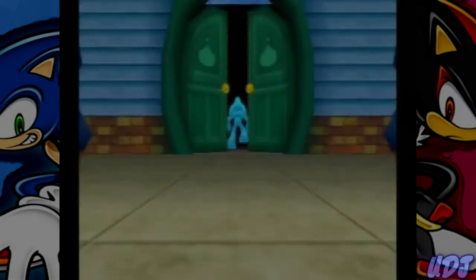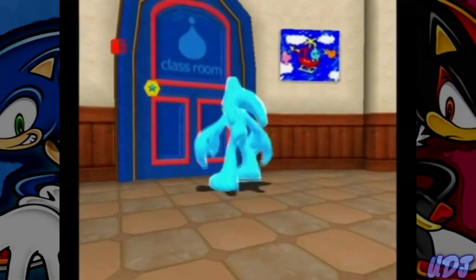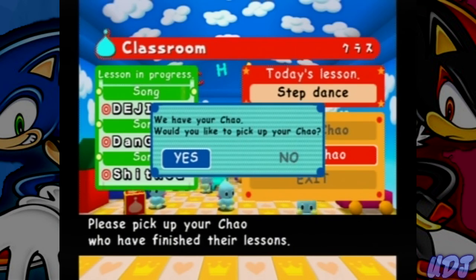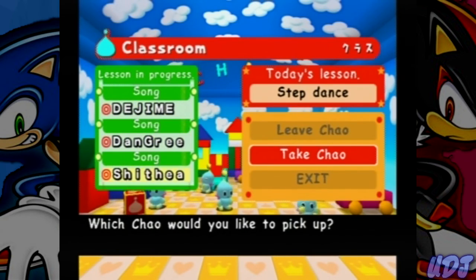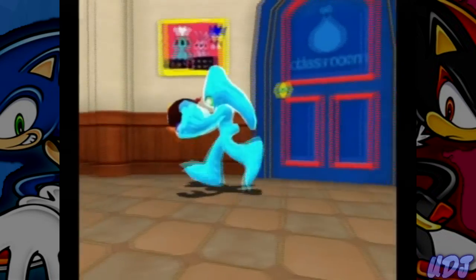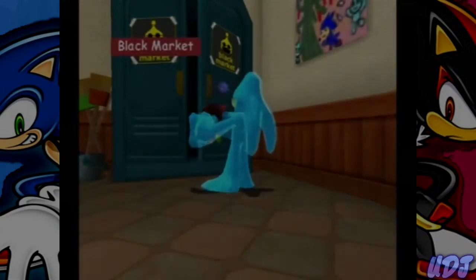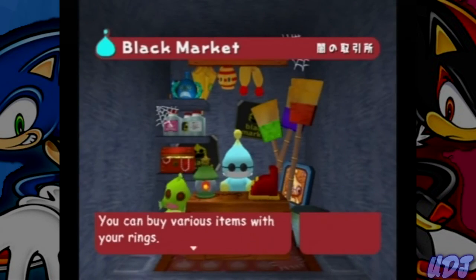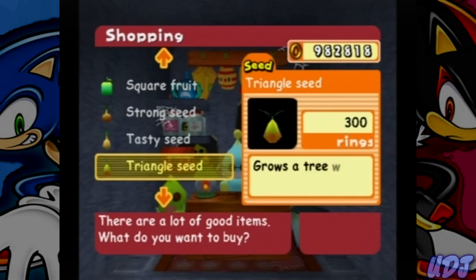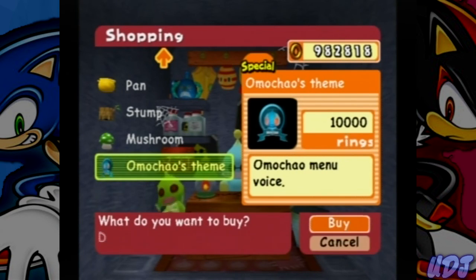Just imagine this monstrosity coming to the kindergarten. I'm here to pick up my chao. I'm here to pick up little shitty. Yeah, they're all having class together. They're all learning song. Just generic song. He recognizes that is Rouge, and he don't like it. He don't like it.